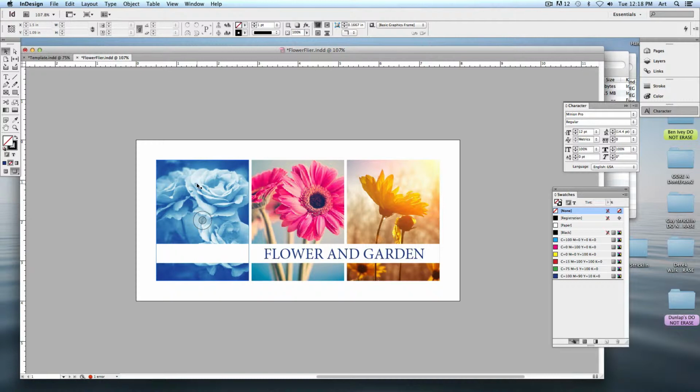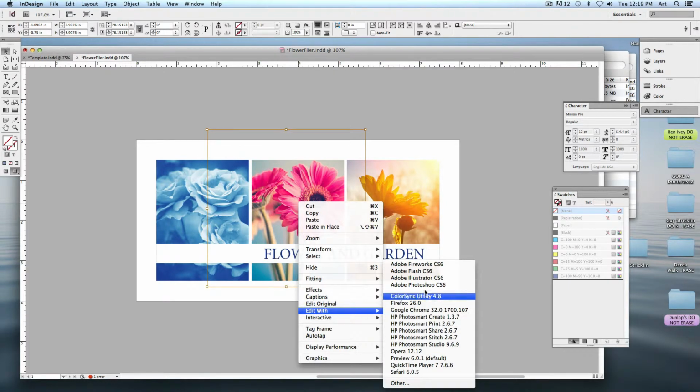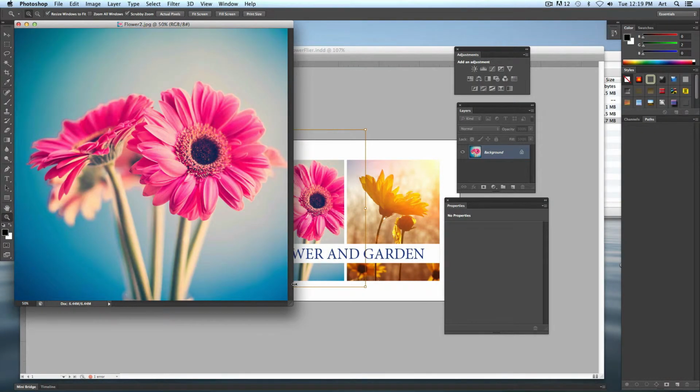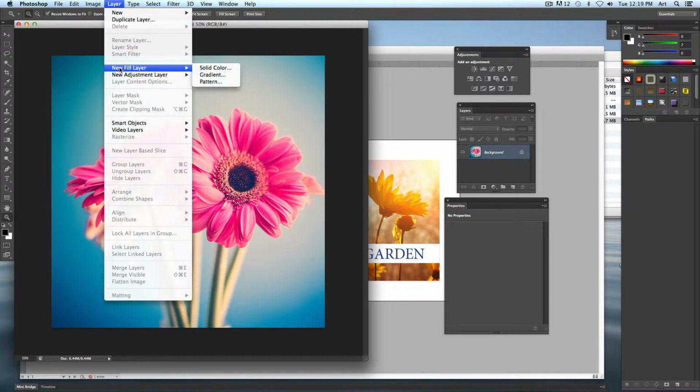that you're working with. For the second image, we're going to use Photoshop again to select this one. Hold down Control, click on it, edit with Photoshop. Alright, so I want to take this image and turn it into kind of a red type layer. To do this, we're going to use a blending mode. First of all, I'm going to make a new layer on top of my background that's solid red. And we're going to use what's called a fill layer. Go to Layer, New Fill Layer, and we're going to fill it with a solid color.